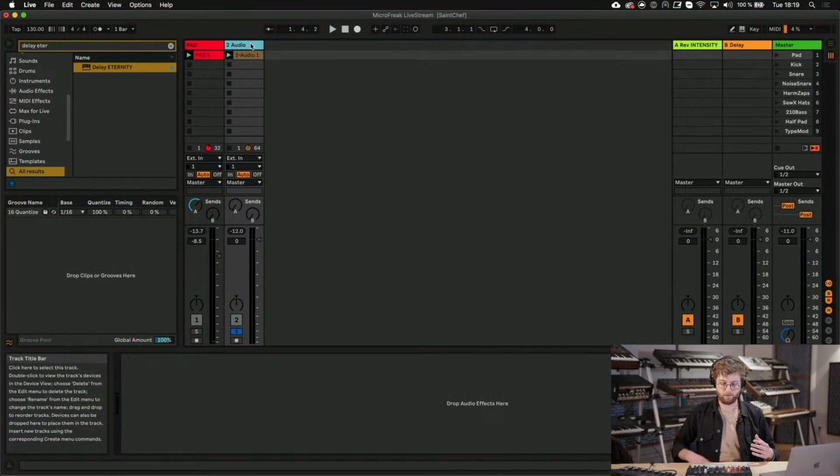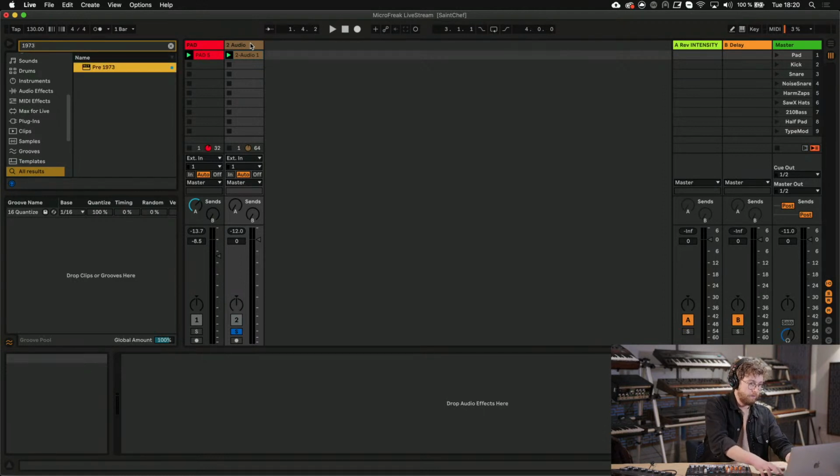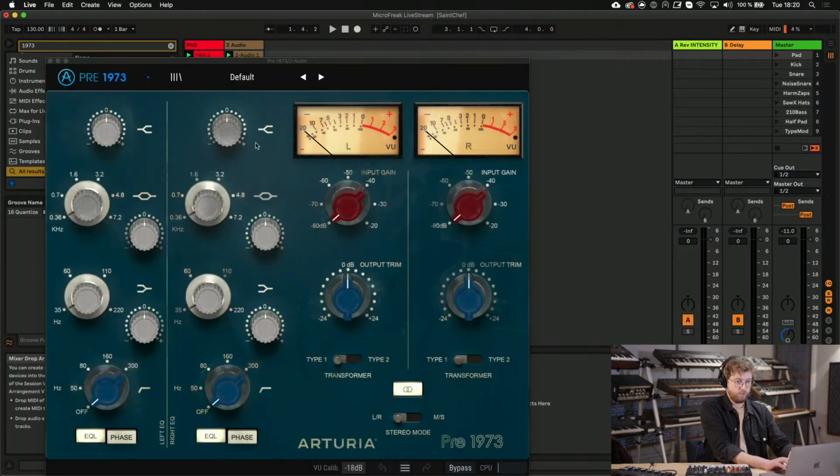All right, so now let's just stay in Ableton Live for a while. We're gonna solo the kick drum and process it slightly, because when you design drums with the synthesizer, in my opinion, you need to add a few layers of processing to get just the sound that you need. So in my case, what I really like to use is the 1973 pre, which is a preamp emulation that we did. And it has a very beautiful EQ. I love how it works on drums. I like how it removes some frequencies without coloring the sound too much.